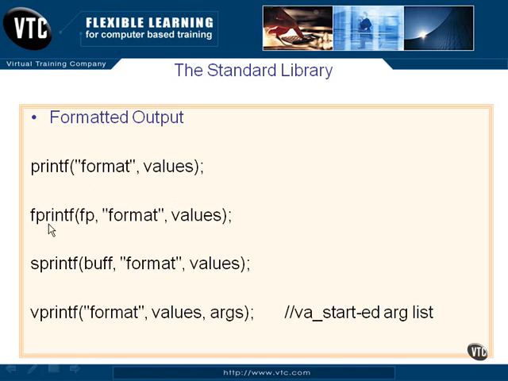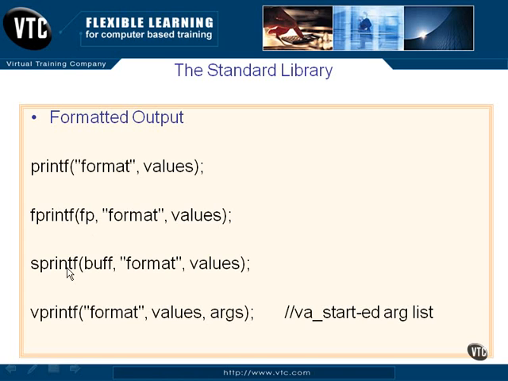Well, there's also fprintf, or file printf, and that works exactly the same way as printf, but it has a file pointer as the first parameter, then the format string, and then the values. And obviously the values will be put into the format string to look like they would in a printf, and then the whole thing will be packed off out this file pointer, wherever it happens to go. A printf is just an fprintf pointing to the standard out. That's all that really happens when you make that call.